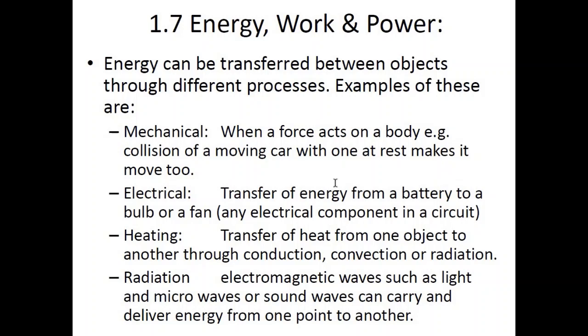Energy can be transferred between objects, and this can happen through different processes. Examples include mechanical processes, when a force acts on a body. For example, a collision of a moving car with one at rest makes it move too. Electrical processes, for example, transfer of energy from a battery to a bulb or fan or any other electrical component in a circuit in order to make that component perform some task.